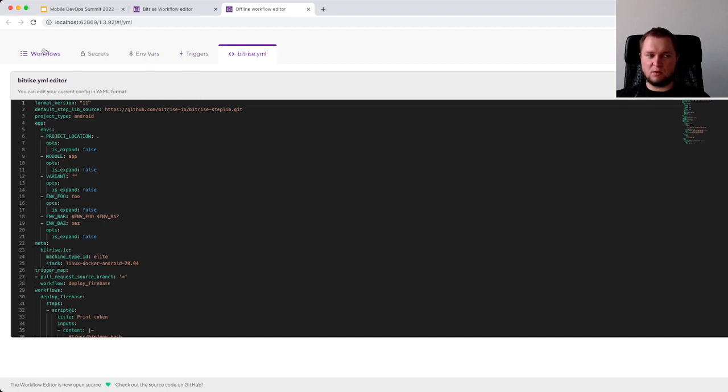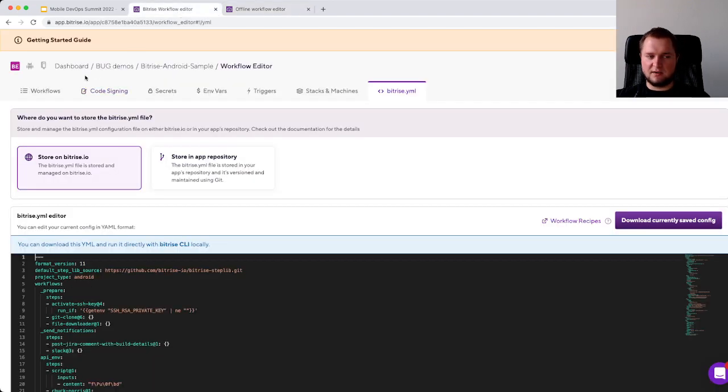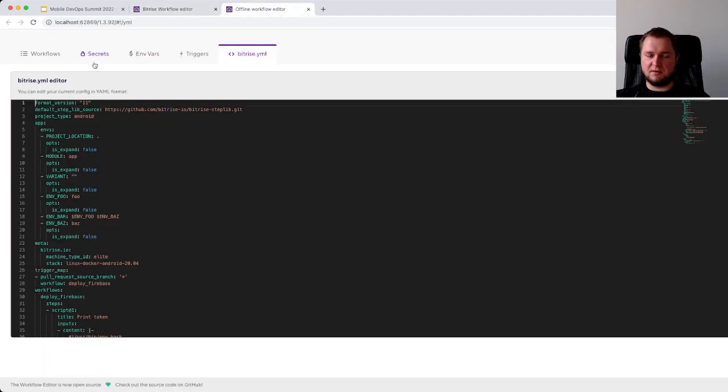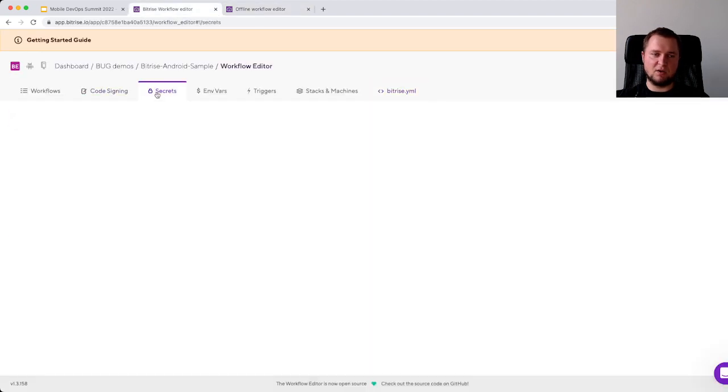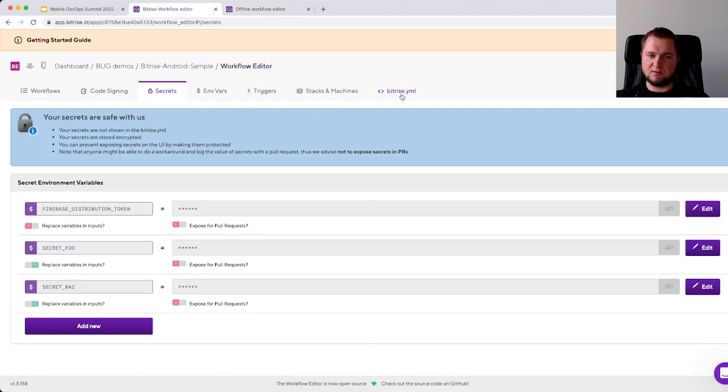Triggers, envars, and workflows work the same as in the online version. There is no code signing in the offline version because the files and variables on that tab are stored only on Bitrise.io, so it doesn't make sense to put it here. We also have secrets here. Despite that secrets are stored on Bitrise.io, they are not stored inside Bitrise YAML, because then it would be the same as environment variables, not secrets.